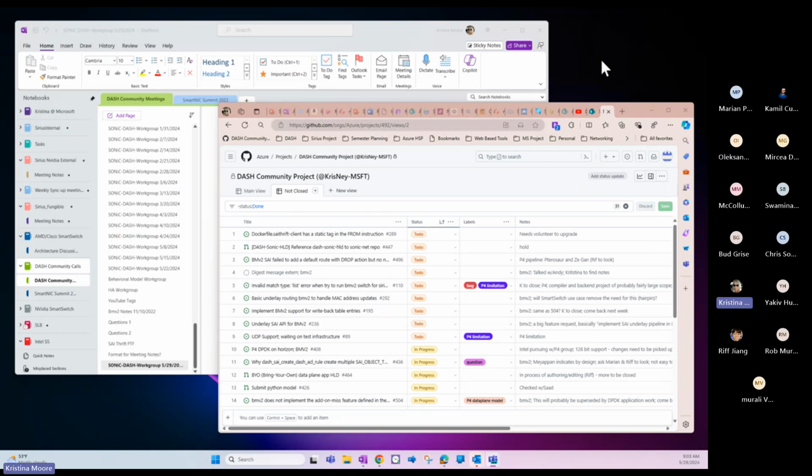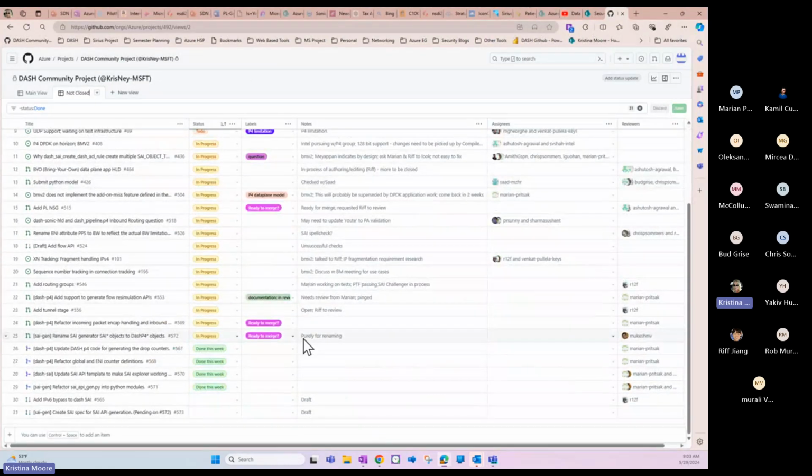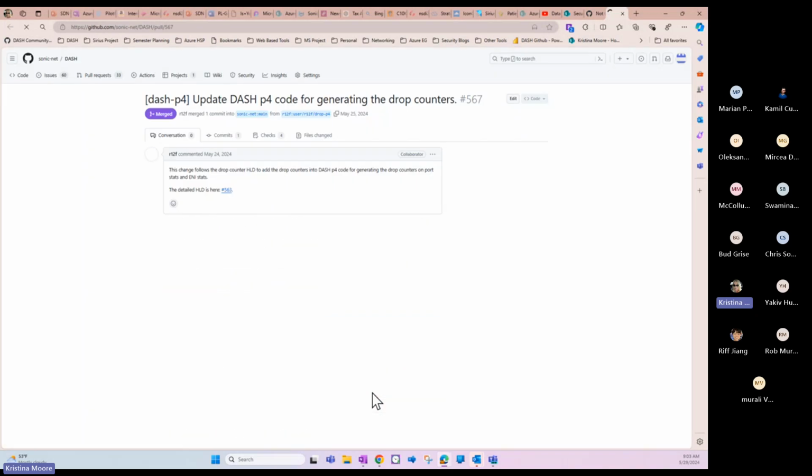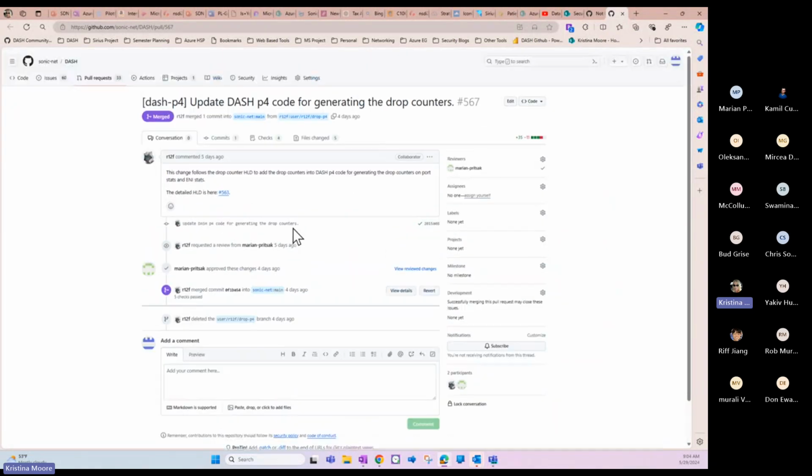No? Okay. What I thought was interesting this last week was, if you can see here, the pieces that were completed. I don't know if everyone saw this, but 567 was completed, and I guess this was a change for the drop counters. I didn't know this was done, but this was based on the HLD, so Riff went ahead and did that one.